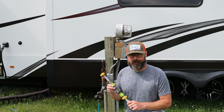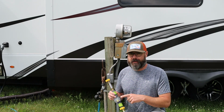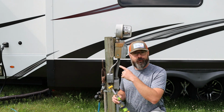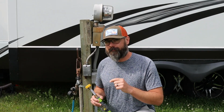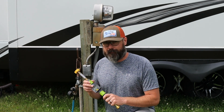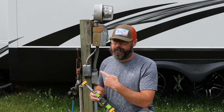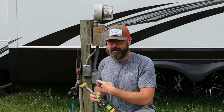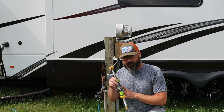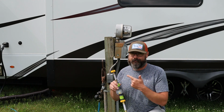Let's go to number 2. This is a water flow meter. You definitely need this because for every gallon that you add in your fresh tank or to your gray tanks and take off, you're adding 8.3 pounds at minimum. So that is very important. You do not want to overload your axles because that can put you in the shop for many months until they get parts, which is the thing nowadays. If you'd have just had this around $20 part, it could save you.